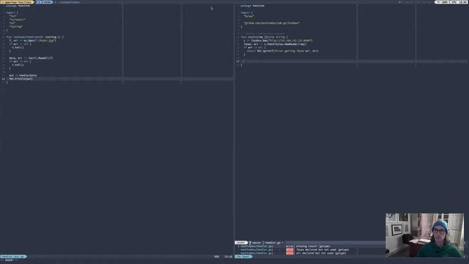However, if I do get my faces, then I'm going to process those, but for now, let's just check to see this part's working. Let's just output those. So I'm going to do return, and again, fmt.Sprintf, and I'm just going to do faces, and I'm using %#v, and what %#v will do is serialize the object, but it'll give me a little bit more information than if I just serialized it without the hash.